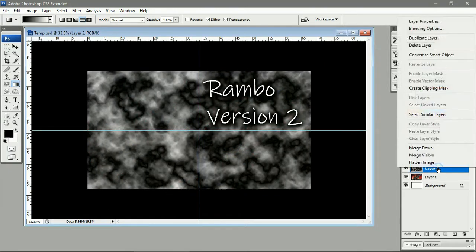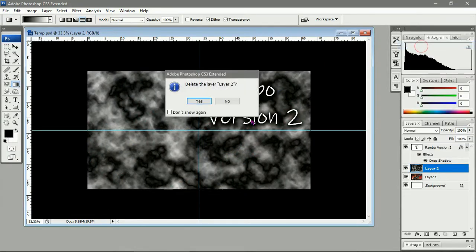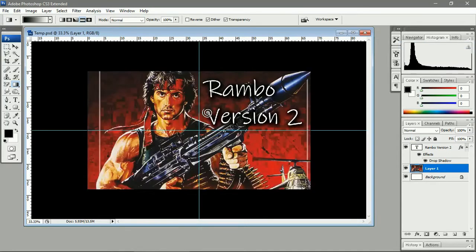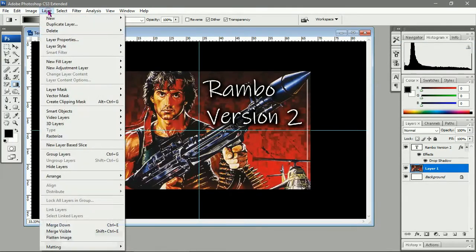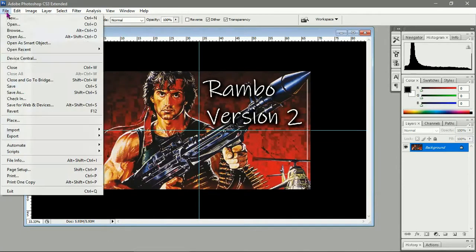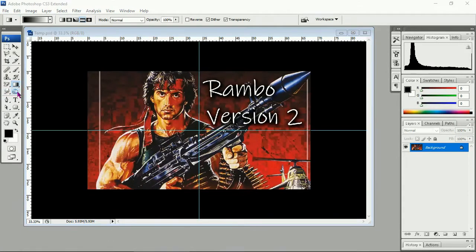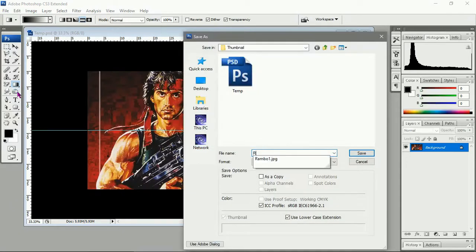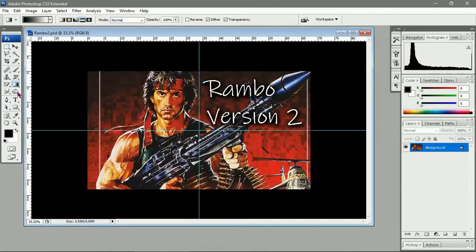But for this particular one, we're going to get rid of that layer and just do a nice, plain thing. So we'll flatten the image. File, Save as. Do Rambo. Why do I keep doing Rambo? I don't know. Rambo 2.